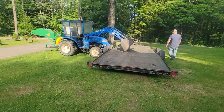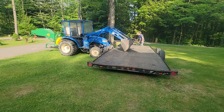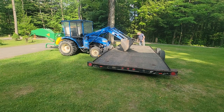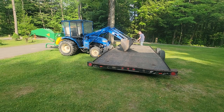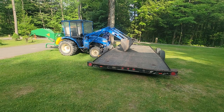And I'll probably get stuff out of the way here, just in case. And then just see what happens if I can back up and flop this over. See if the tractor's got power enough. See if I'm too close to it. I don't know.